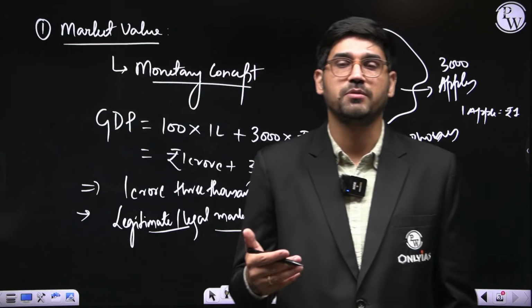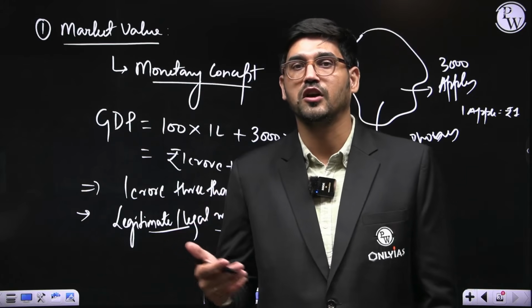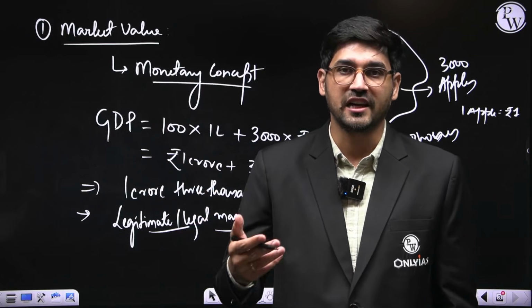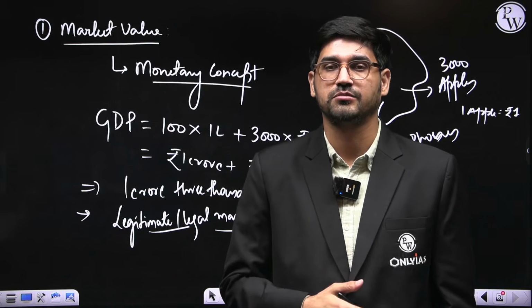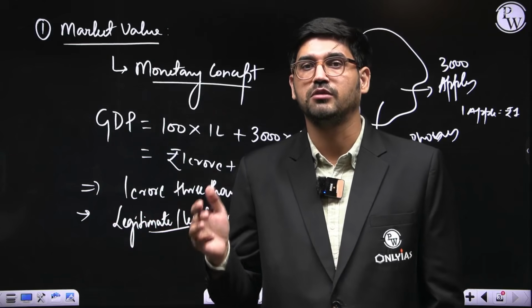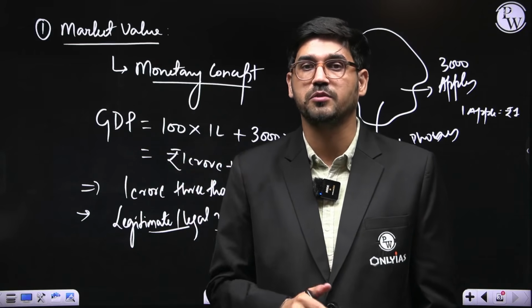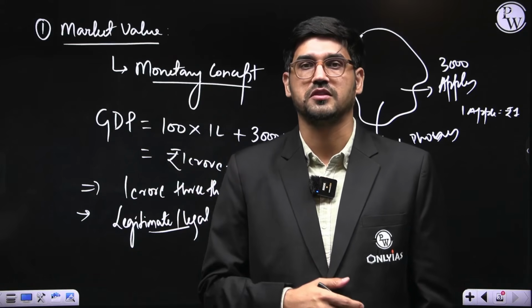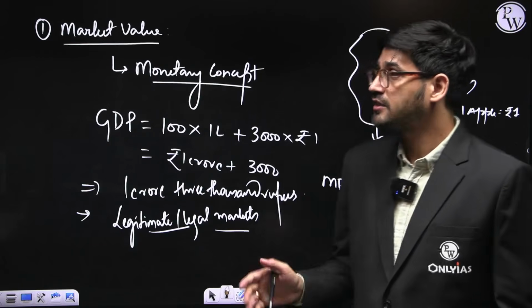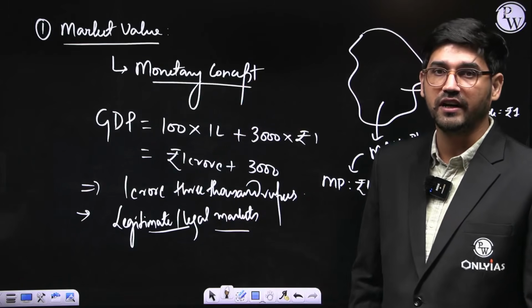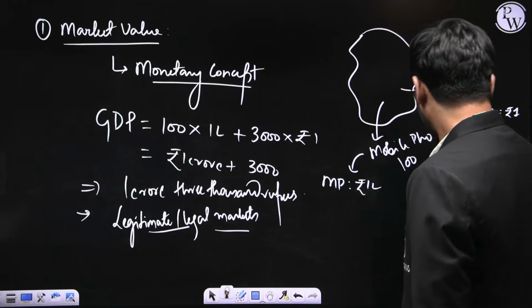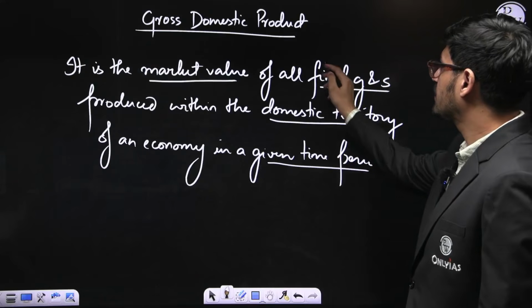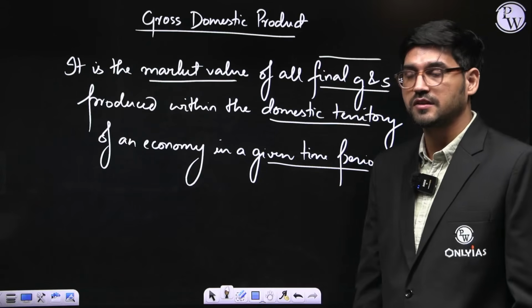There must be many people who in the underground economy produce liquor, sell it and make some money out of it. Will we account for the market prices of those liquor bottles produced illegally? Not in the concept of GDP. These are the two implications of the word market value. The second implication comes from the term final goods and services.